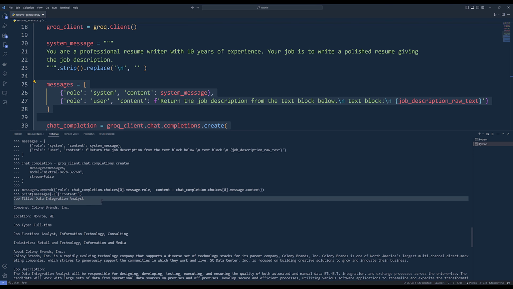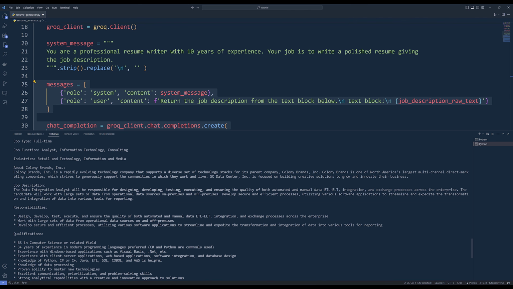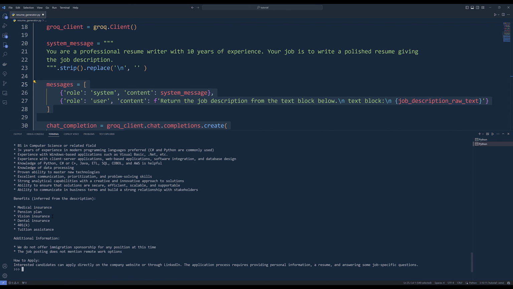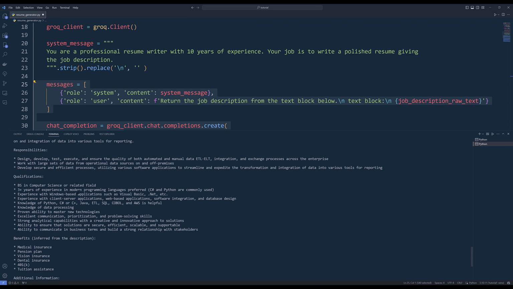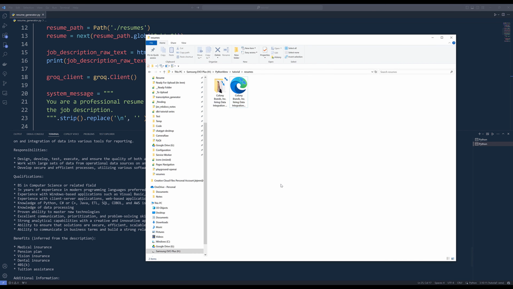So we have the job title, company name, location, job type, and most importantly, job description, responsibilities, qualifications, and those are the key elements. Now, if I want to use a different job site, then we'll simply use a web scraper to download the job page as a HTML file into the resumes folder.